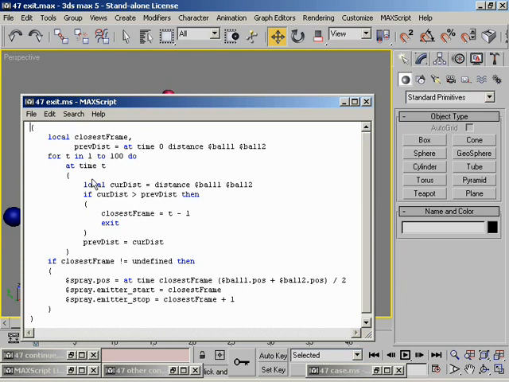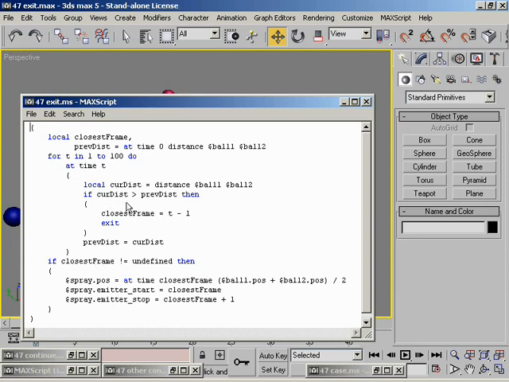The distance test is embedded in an at-time context, so the object positions are always computed at the loop time. The distance between the two balls at the current loop time is grabbed into a local variable and compared to the previous frame's distance here. If it's less than or equal, the balls are still moving towards one another, and so the search should continue. And I set things up for the next loop by updating the previous distance variable with this loop's distance and loop to the next frame.